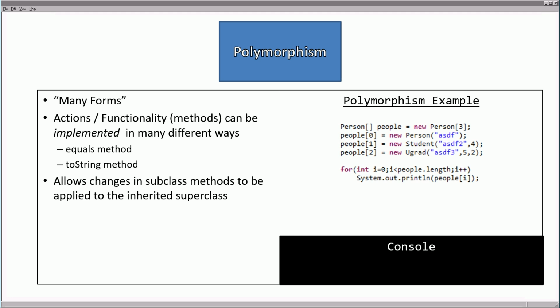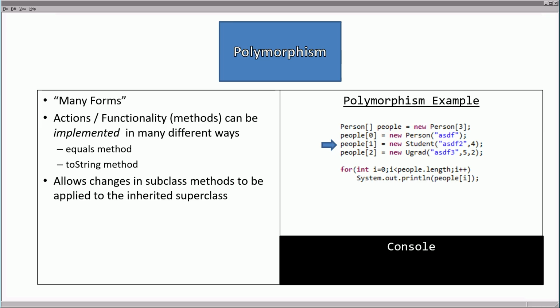Looking at a part from the previous example, we created an array of type Person. As we know, Person can be considered the base class. Student extended Person, so a Student is a Person, and an Undergraduate is a Student which is a Person, so that could be substituted as well. When we first constructed this new array of type Person, we constructed the first element as the type Person.